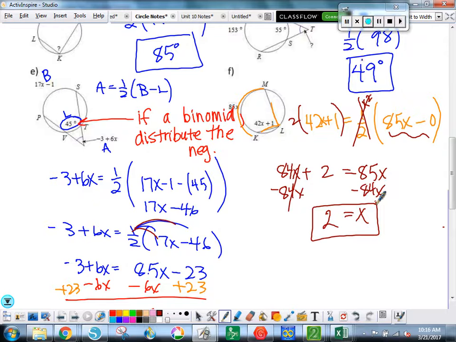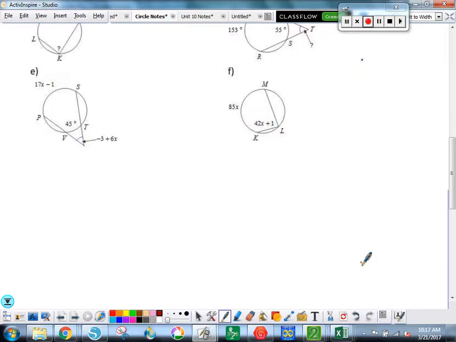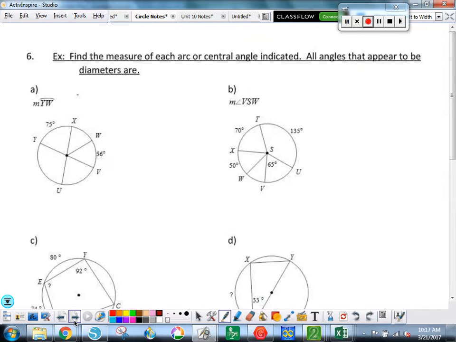I believe on your homework it asks you to plug it back in and find missing pieces. So if it did, you would just plug it back in and you would get something. Multiply by 2, double it, which is the same rule that we've already done, right? Using the interior angle, the inscribed angle idea from day one, we would just double this instead of equal to that. We've been doing it the whole time. Okay, next page. These all should be review. We've been doing them since day one, so if you missed day one, here's a recap.